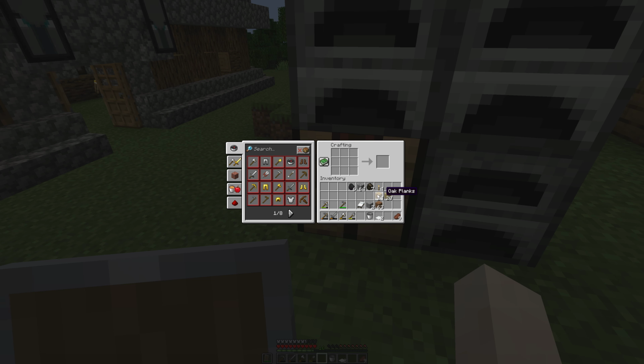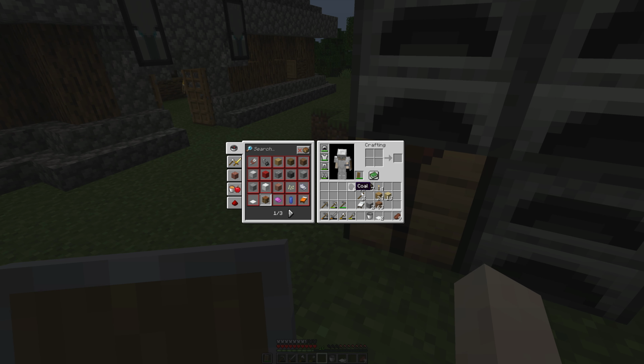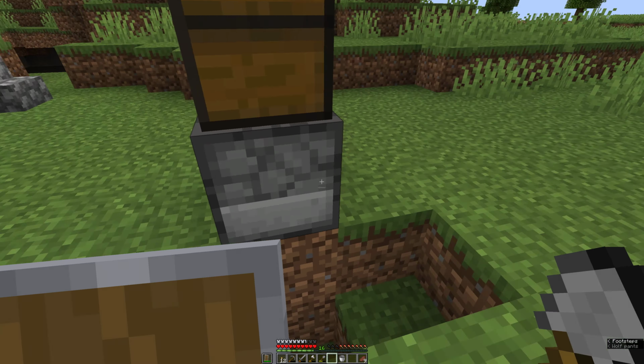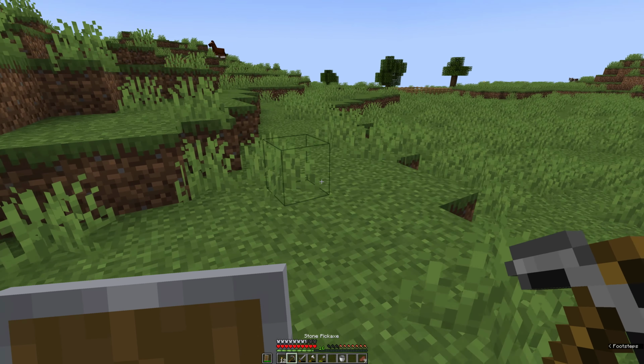So first I need to craft some planks, some sticks here, and then I need to craft some cobbles. A stone pickaxe. So now, just gonna do this. Actually, wait, no. Bucket has to be here, carpets. Stake here and bucket here. Okay, now let's go mining into the mine shaft.